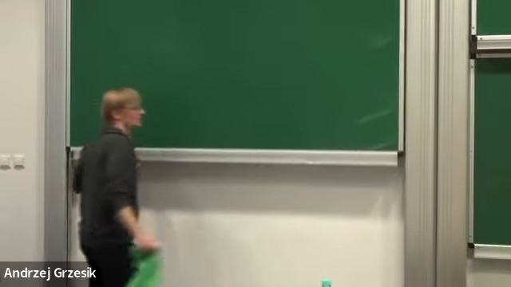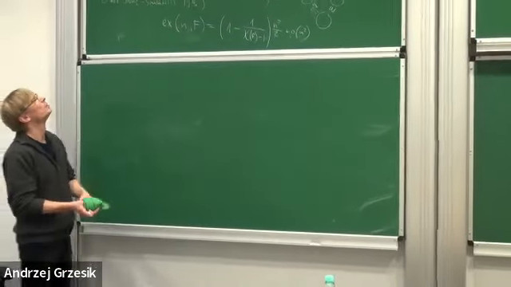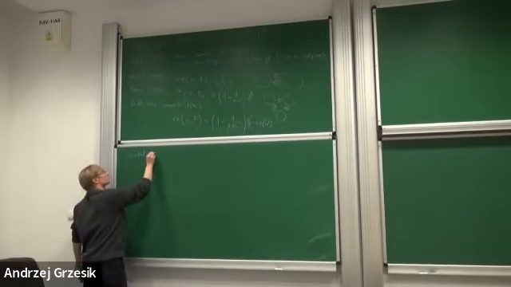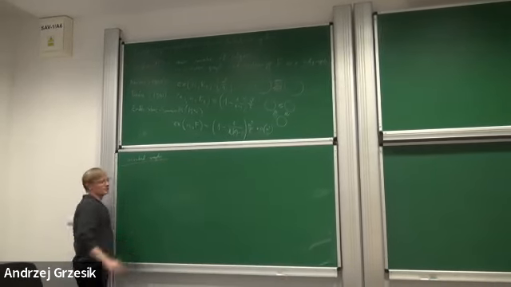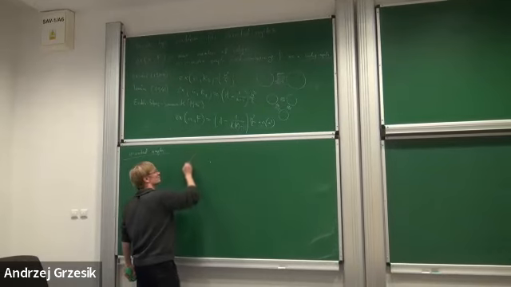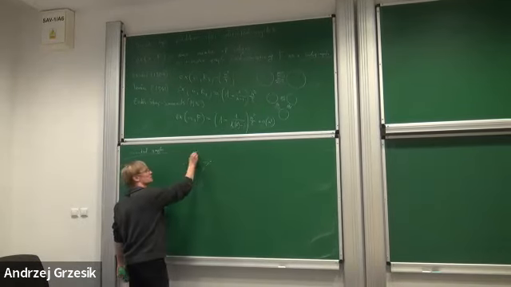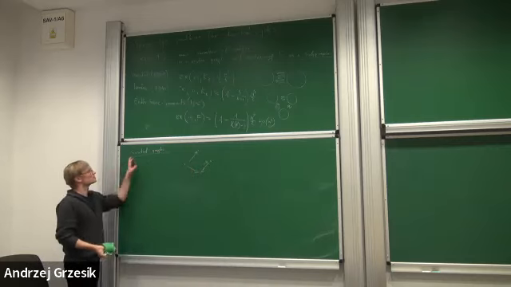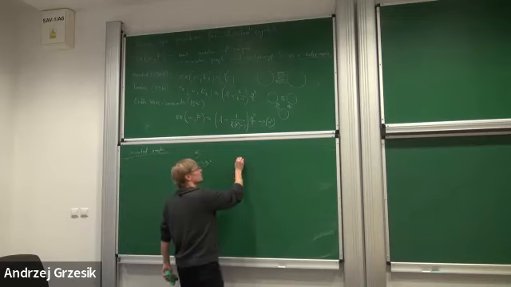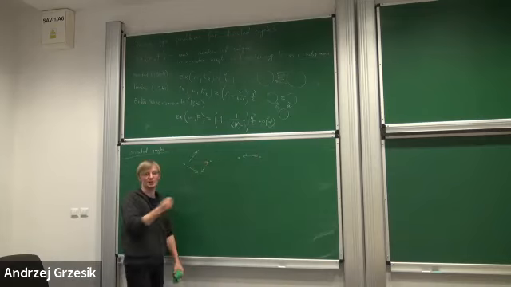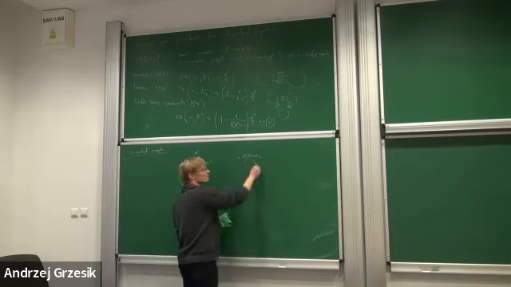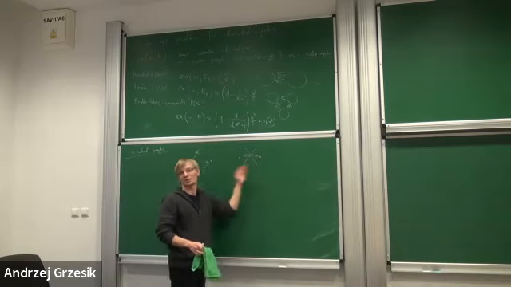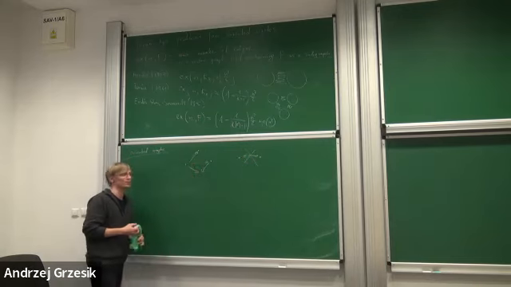But what I want to do in this talk is consider this problem for oriented graphs. So now we move to the world of oriented graphs. And by oriented graph, I mean a graph where I additionally put some orientation on edges. Yeah, so every edge has an orientation. And I want to emphasize that this is not the same as directed graphs, because in a directed graph you can have edges going there and back, and in an oriented graph I don't have such things. So we can also think of them as directed graphs without loops and without edges going there and back. So an orientation of a simple graph.